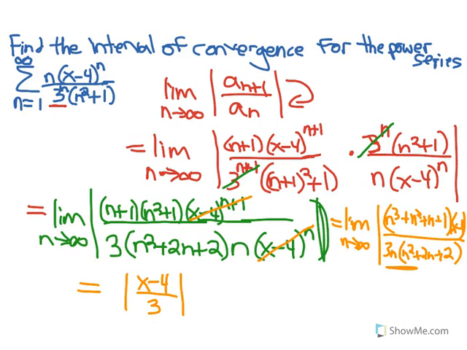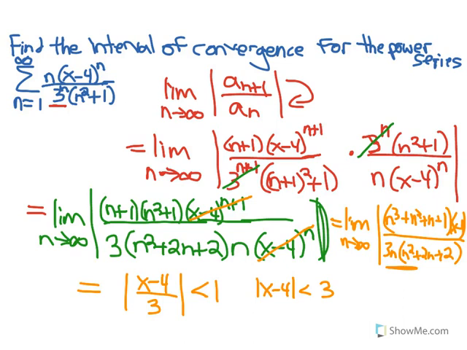Okay, great. So this is kind of the simplified ratio test, but what does the ratio test say? Well, it says when you take that limit to infinity of a of n plus 1 over a of n, if it's less than 1, it's absolutely convergent. And since we're looking for the interval of convergence, so those x values that make this whole thing convergent, we want this whole ratio to be less than 1. Now we just solve it, so we can say the absolute value of x minus 4 is less than 3, because I just multiplied the 3 up. And this gives us an interval.